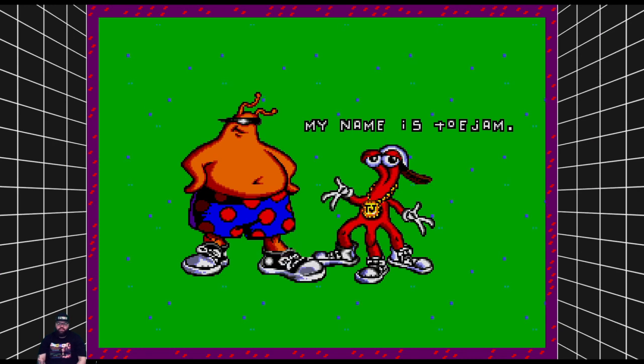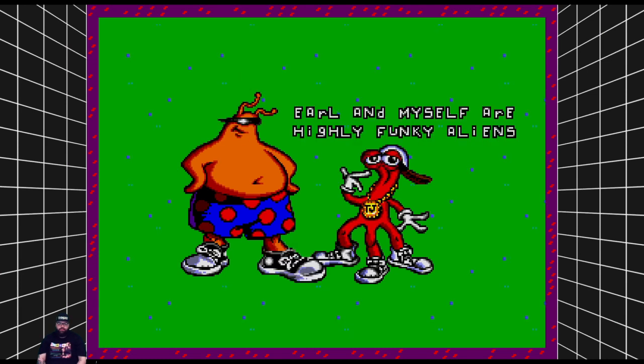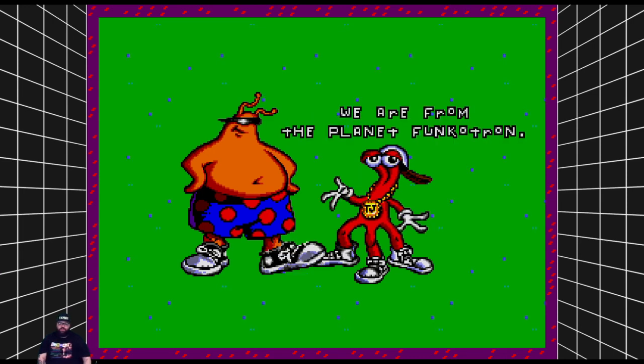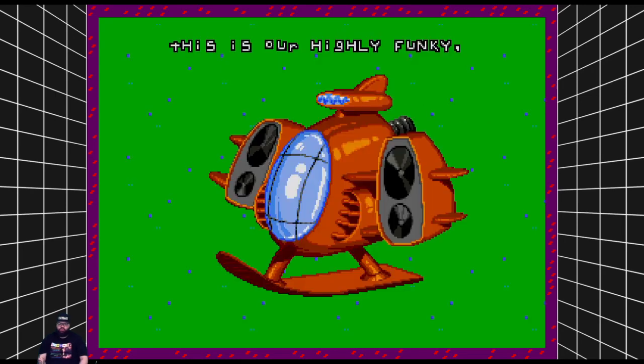Greetings. My name is Toe Jam, sucker. And this here is my bro, Big Rappin' Earl. Yo, what up, B? Earl and myself are highly funky aliens, sucker, from outer space. Outer space, can you dig it? We are from the planet Funkatrano. Funkatrano. Thank you, Earl. This is our highly funky, ultra cool, righteous Ram Master, noticed the megawatt speakers with which Earl had been known to crank out.